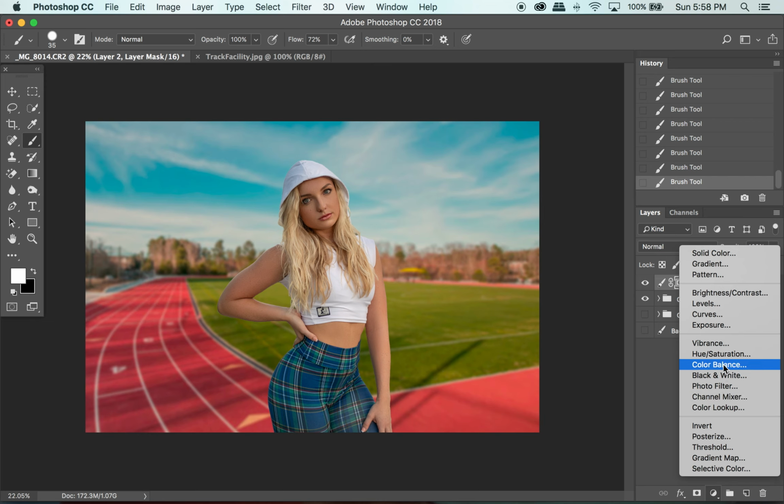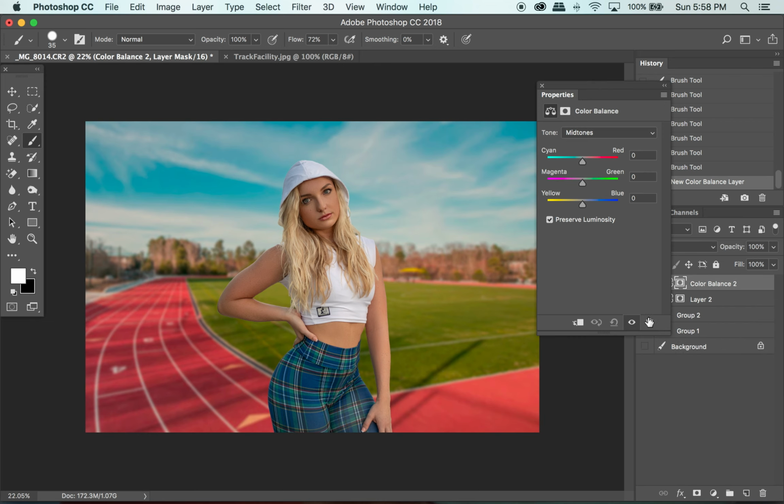So, let's see here. Let's do an overall color balance to both her and the background. So you see shadows. Bring that down. A little bit of red in there. Highlights. Bring that up.